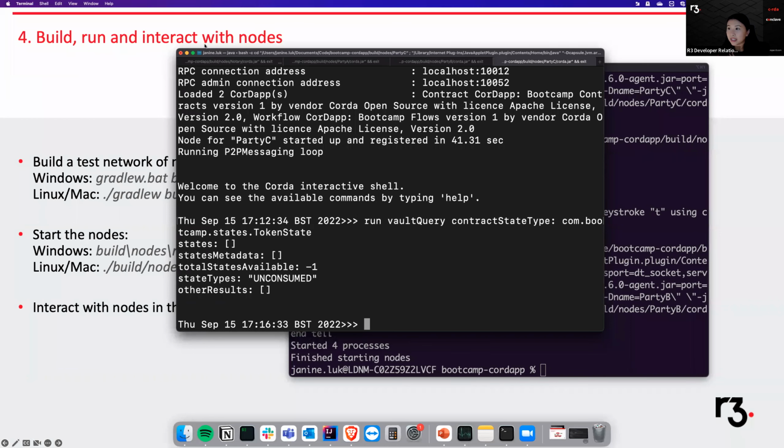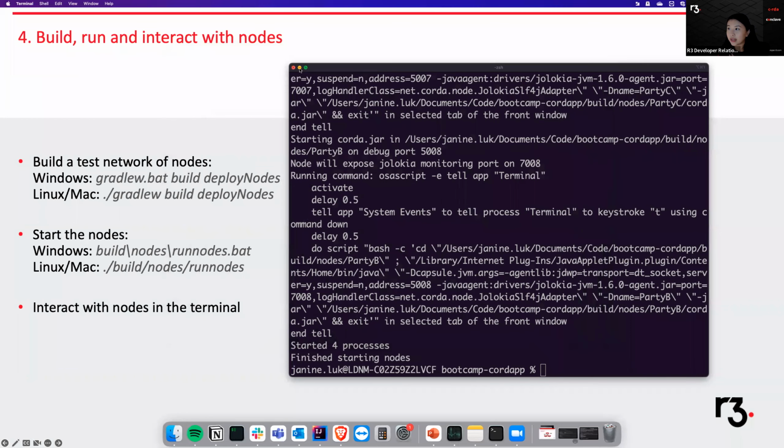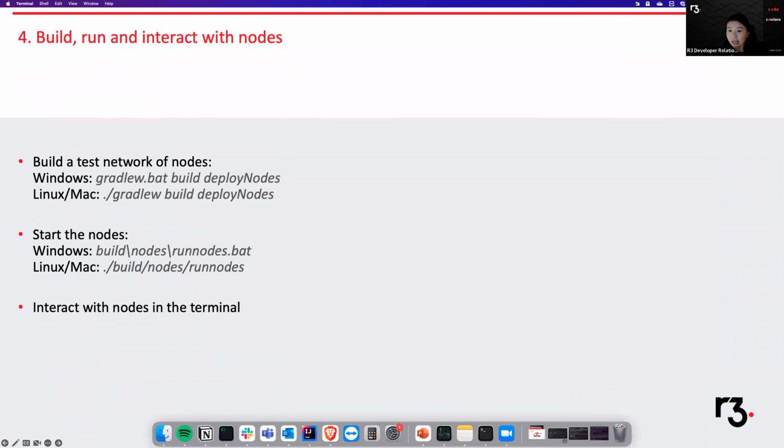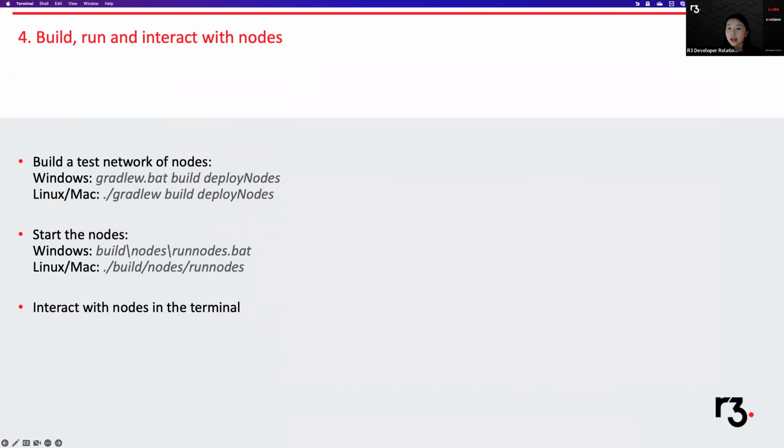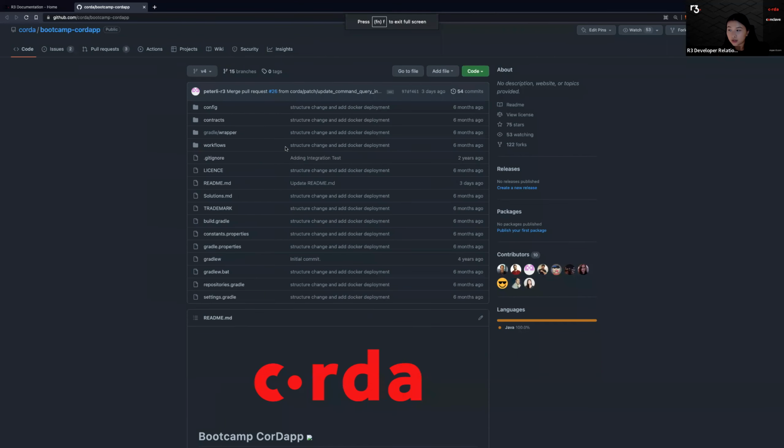So that's basically it for today. I hope that everything was quite clear for you to understand and that you were able to follow along. And if you would like to go through this bootcamp in your own time and check the solutions at the very end, you can find them in solutions.md in the same GitHub repository. So I'll just show you. This is the GitHub repository that we cloned from. As you can see, contracts and workflows are the two folders that we worked in. And in order to get the solutions at the very end, solutions.md is where you'll be able to find it.